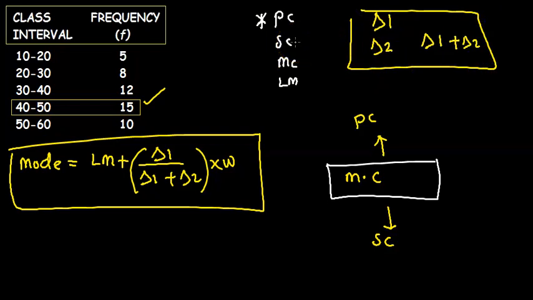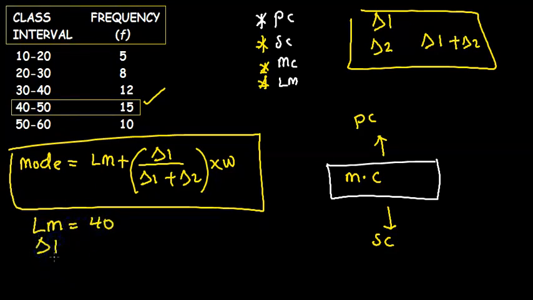So in this case, we already know what the PC, SC, and MC are. The last thing we have left is the LM, which is the lower class boundary. For us to know what our lower class boundary is, when we are focusing on this class, which is 40 to 50, and the frequency is 15, the lower class boundary comes from the class interval. Which one of these two is the smallest value is simply going to be 40. Therefore, our 40 is our lower class boundary. So, for us to pick our data, we can set our LM as simply going to be 40.